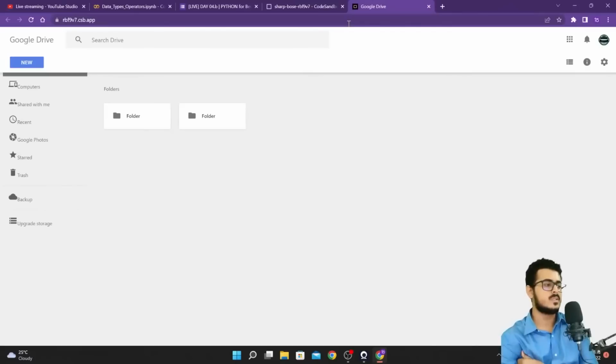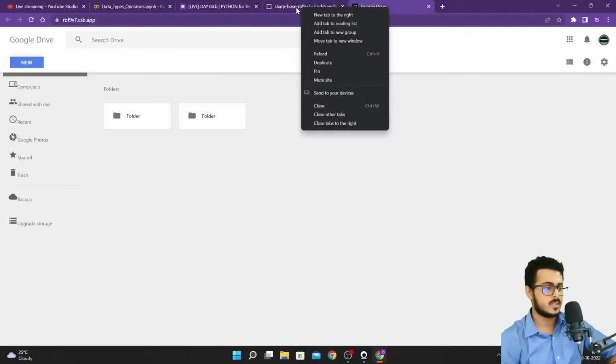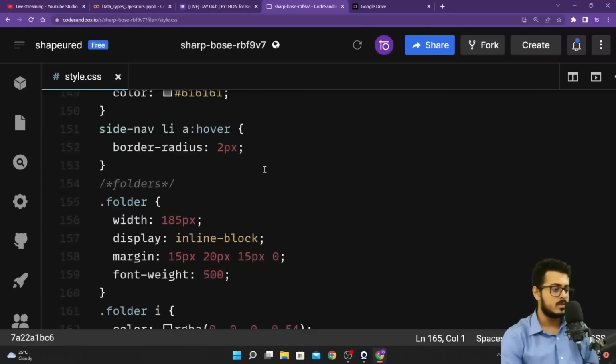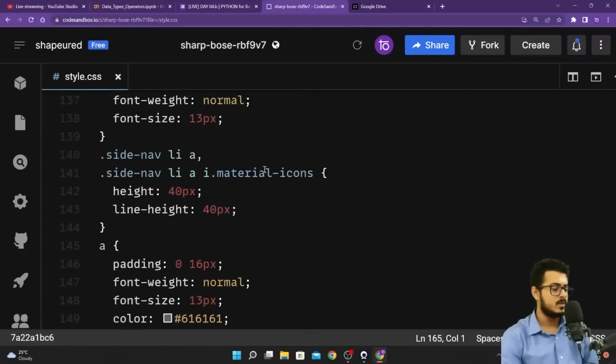Okay, there's some issues right over here with the left hand side and the right hand side. We need to get them rectified. So what to do in this particular case? The only issue that I'm able to see is right over here. Let me see if this bug turns out to be fine or just a hoax. I think the bug should be solved here.